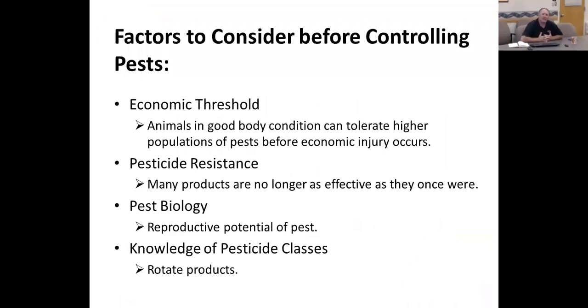The main thing we want to consider is the economic threshold. Economic thresholds can vary between animal systems, but in cow-calf systems they're not really well defined. The only ones that are really defined are for horn flies — the small body flies that get on their backs, usually starting around June for your area and going through the end of September depending on weather conditions. Animal husbandry can come into these economic thresholds: if you've got animals in good body condition score, they can handle more parasites.